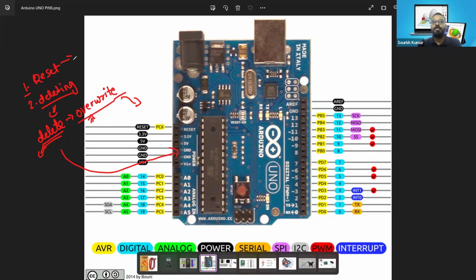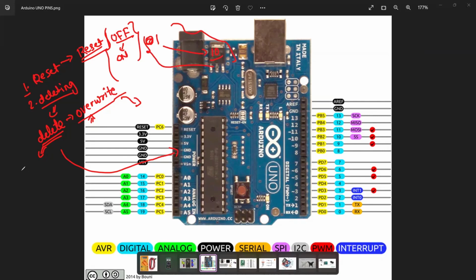And the reset button works the same way as the reset button on your computer. It turns off the microcontroller for a fraction of a second and turns it back on. So the microcontroller boots up and starts reading the code from line 1 to the end of the program length. Okay, sir. So it doesn't lose anything in that fraction of a second? We won't lose anything in between. If by mistake you hit the reset button, we won't lose anything. The program will remain as it is, and it will just restart the system. So simple. Okay, sir. Thank you, sir. Yeah, welcome.